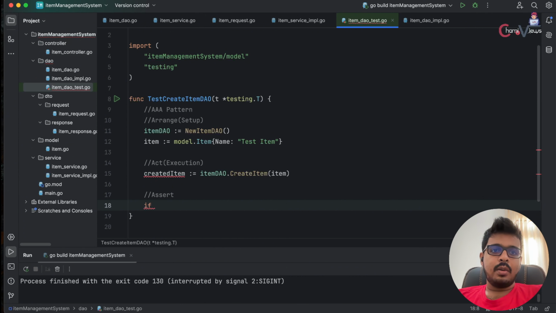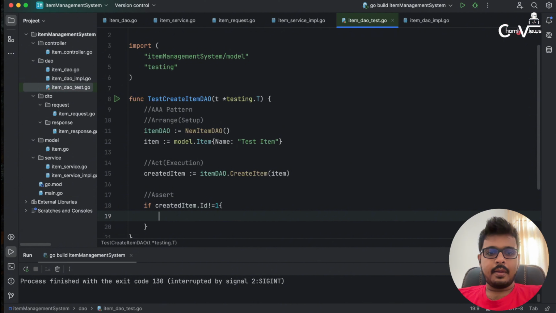Here I can check initially createdItem dot ID not equal to 1.